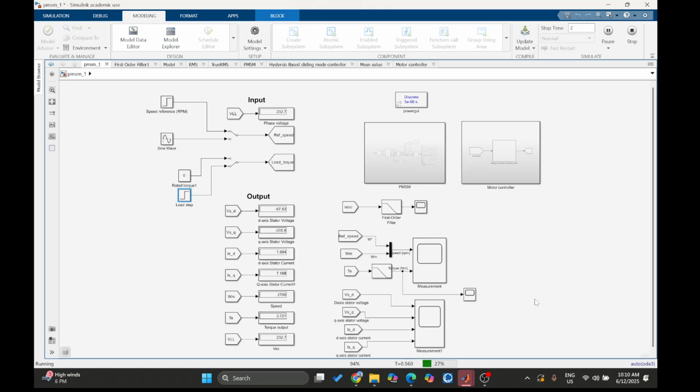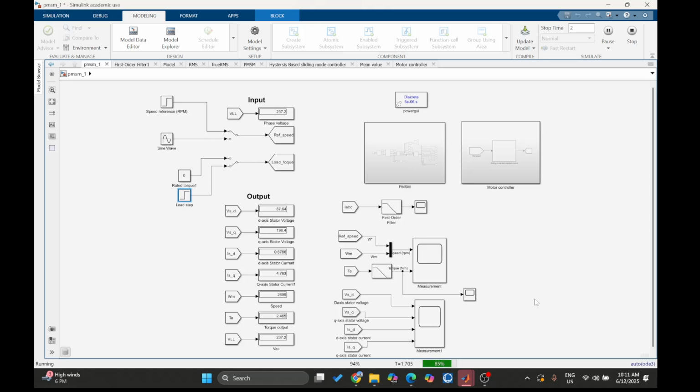I have conducted 3 different tests: at the underload condition, at the rated load condition, and at the overload condition. Usually the rated and underload conditions produce almost similar waveform behavior. However, in the case of the overload condition, there is some variation.